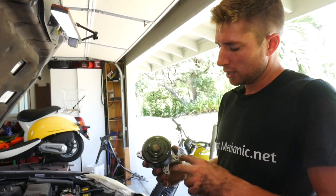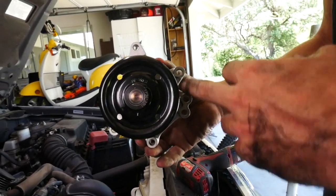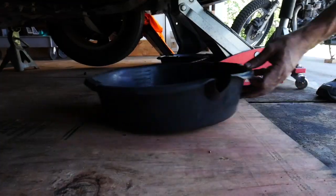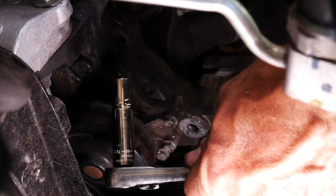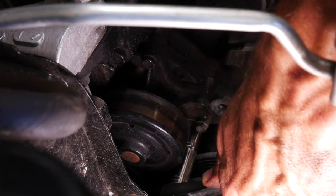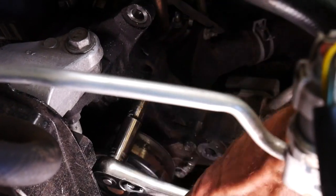At this point I like to pull out the new part and look at where the holes are, so I know how many bolts I have to take off the old one and roughly where they'll be. We have one at the top, three on the right side, two underneath, and nothing on the left. Before you start cracking loose your water pump, find another drain pan or dump your other one into a jug and put it underneath this side of the engine, because when you pull that water pump out some residual coolant is going to leak out. I've got 10 millimeter bolts all around. I'm going to turn them a half or quarter turn loose all around first, then take them out, so they come out evenly and we don't warp or crack the water pump housing. I'll do a crossing pattern — just a small turn — and come back up.